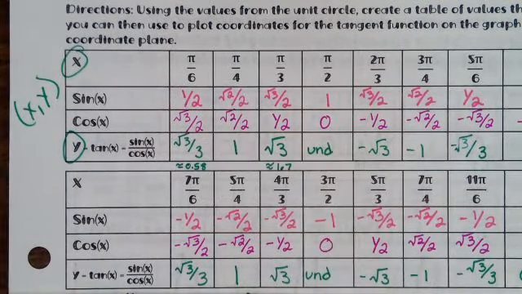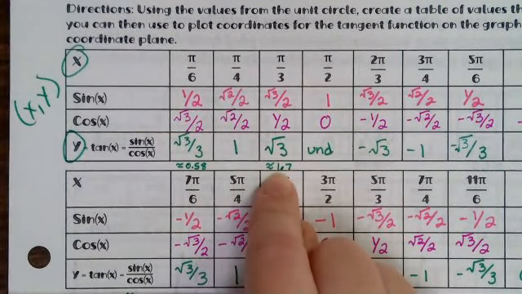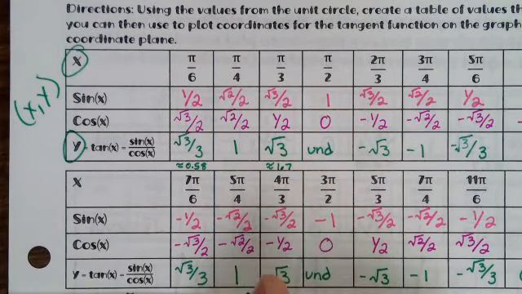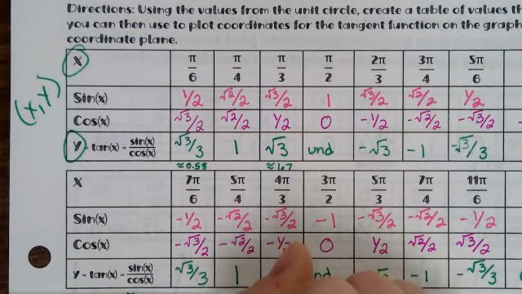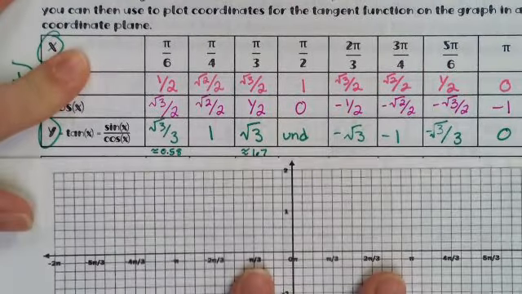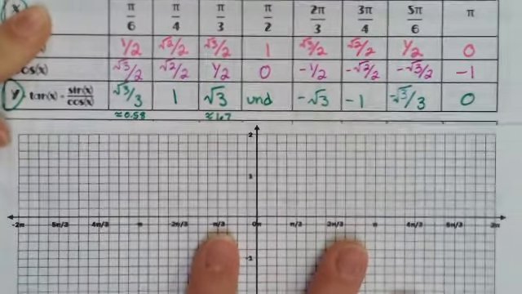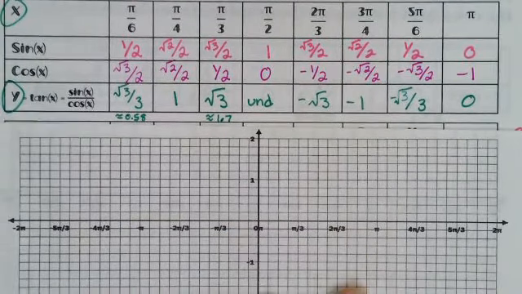Another important feature is to recognize that the square root of 3 would also be easier to graph as a decimal. It's about 1.7. So definitely check that out. And you end up getting those type of answers for everything. So we shouldn't have any other irrational numbers that we can't figure out. Okay, so on your graph, we're just going to go ahead and start with this. Try to figure out how we're going to place these values on your graph grid.